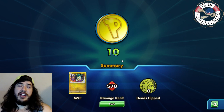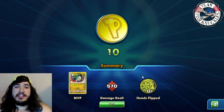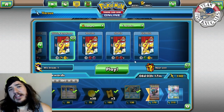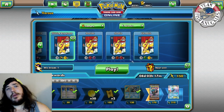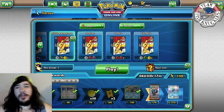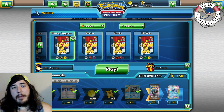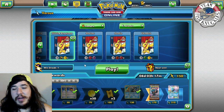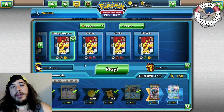That turn was very weird. It depends. Like I said, I would have used Psychic with the Oranguru, and then maybe have used Magnezone, maybe. But then he's down to one prize card. Lele has to swing into our Magnezone. Then we have to find Pikachu. And it would have been really, really interesting to see what would happen. But opponent playing too aggressive, and Shining Rayquaza taking the game. But we'll see another game with the Shining Rayquaza deck here in a second. Hopefully, we get a real victory.